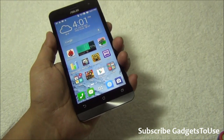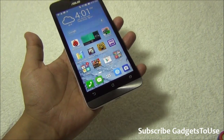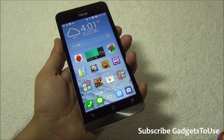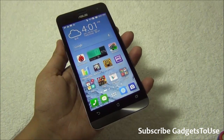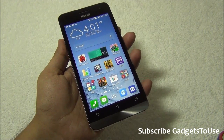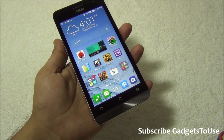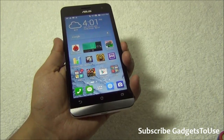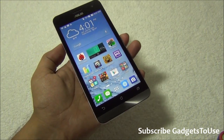So in all, I would like to give a thumbs up, and I'm really happy with the kind of overall value for money this device is going to provide, provided it is priced less than 15,000 rupees in the market, and this is something which I expect as far as pricing for this one is concerned. Let's see what is the final pricing for the Asus Zenfone 5.